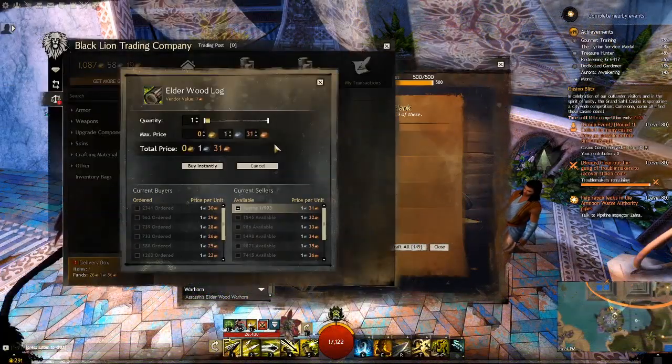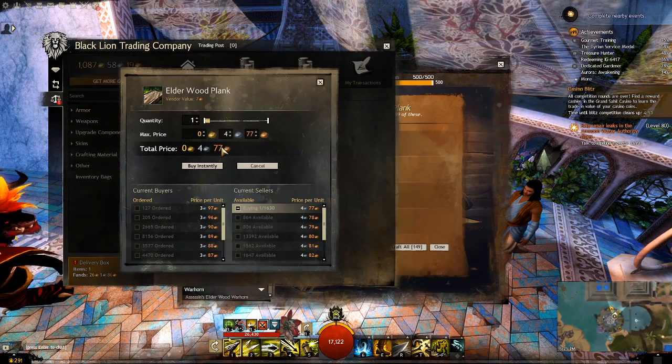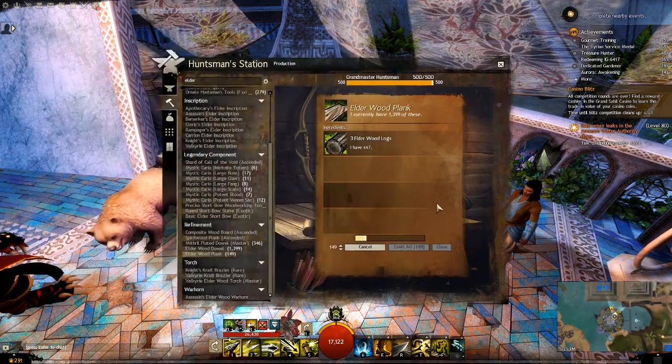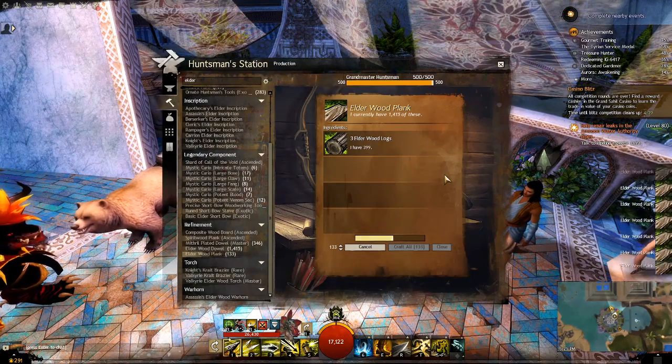Refinements. Often the cost of refined materials is more than the sum of their parts. Here I see that elderwood planks are worth more than the 3 logs, so I refine them all into planks before selling to increase the value. You can easily click craft all and then do something else and come back a few minutes later.